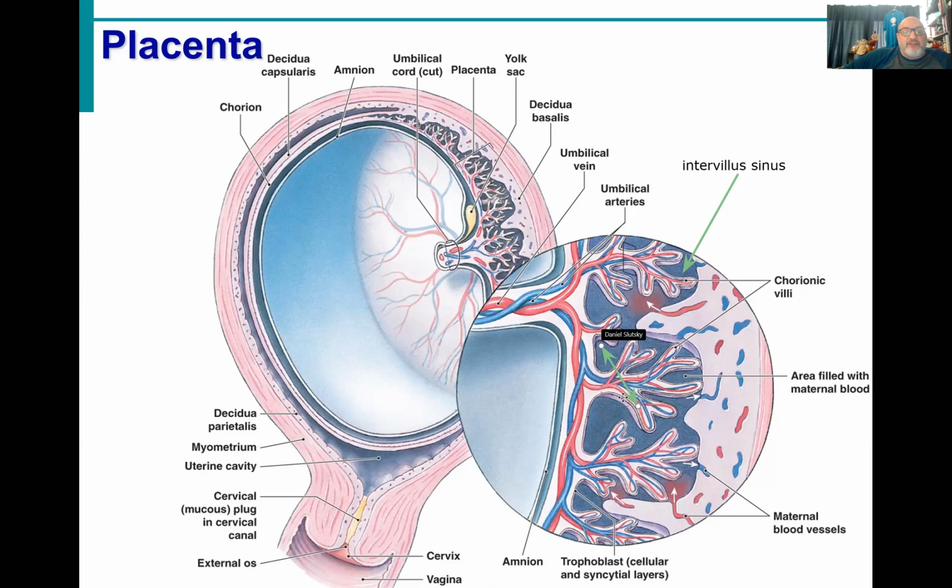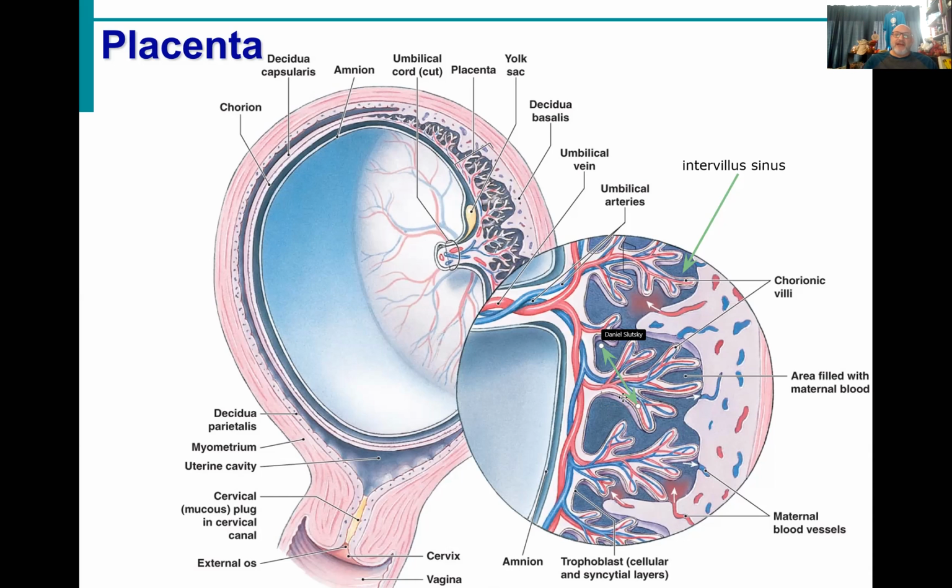Yeah, absolutely. We want to keep baby cells and mom cells separate from each other, because baby cells, because half of their DNA comes from dad, are going to be making proteins that mom's body is not going to recognize. If you remember way back at the beginning of this class, when we talked about blood types, we talked about the Rh factor. If mom is Rh negative, but baby gets the Rh factor from dad, her red blood cells will have that Rh protein on their surface.